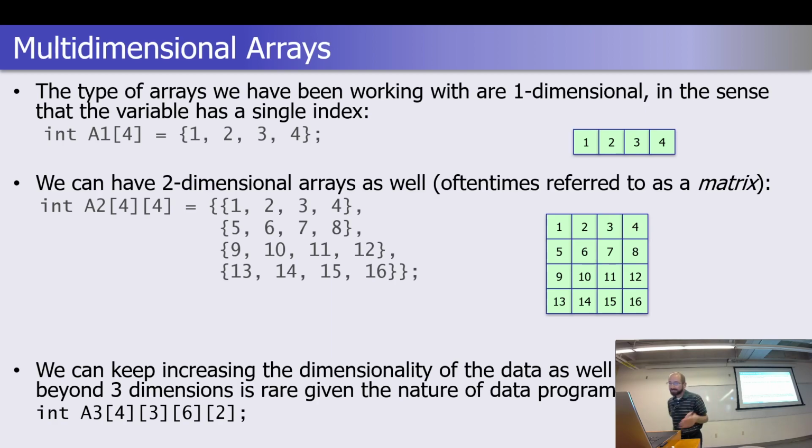You may just forget, does it go row by row or column by column in C? And this is not the case in every programming language. It goes row by row, and that's how it gets laid out in memory as well. So if this was offset 0 in memory, this is 1, 2, 3. This next one would be at location 4 in memory, then 5, 6, 7, etc. So it's laid out in a row by row fashion. And always, when you're writing a program and let's say you're dealing with a multidimensional array and you're just not sure, where is element 2, 3? Just print it out. Just check. Just add a debug statement and just confirm that your data looks like you expect your data to look like.